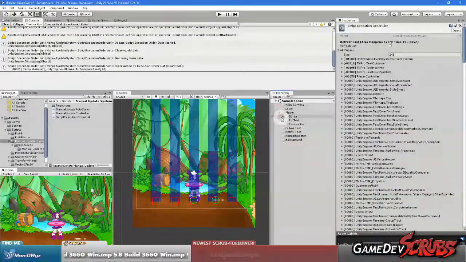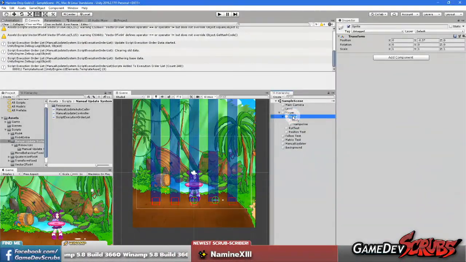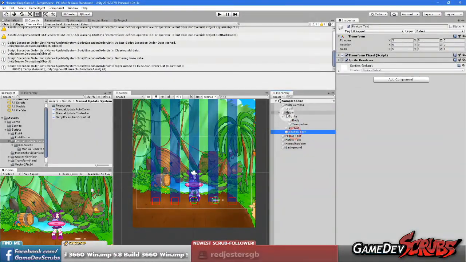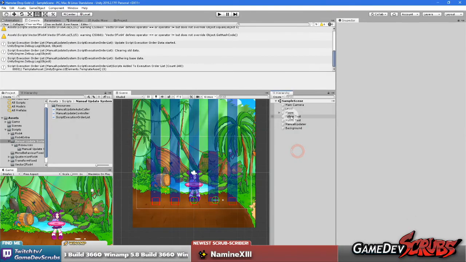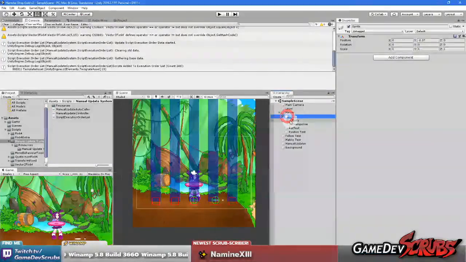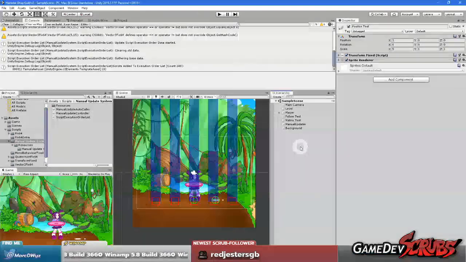Child objects are objects inside of objects. So this sprite object is not a root object. It's a child object of player. And this rotation test and position test are all objects of player, and you know that because when you collapse down the structure of player, the only one that shows up is player. There's only going to be one root object, the one that all of them are attached to. So anything at the top level, these are called root objects, because they don't have any parent object. The sub-levels are indented.